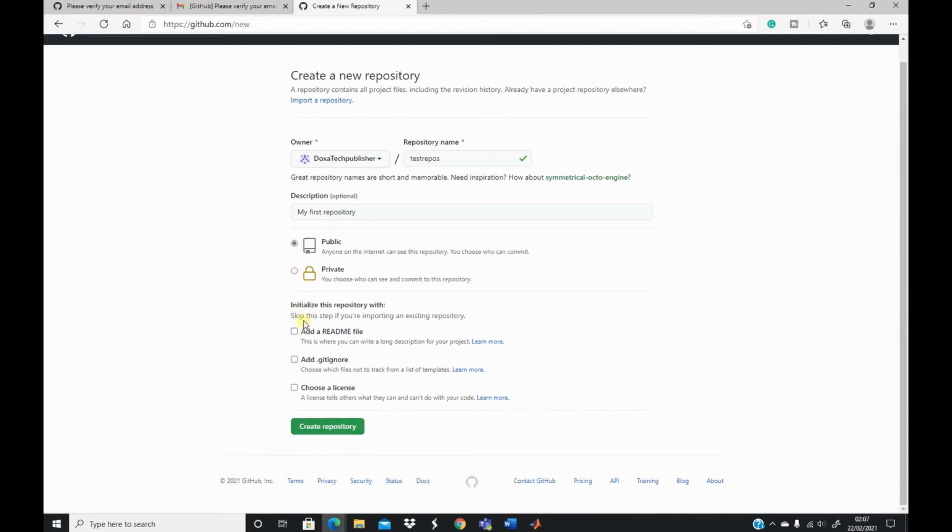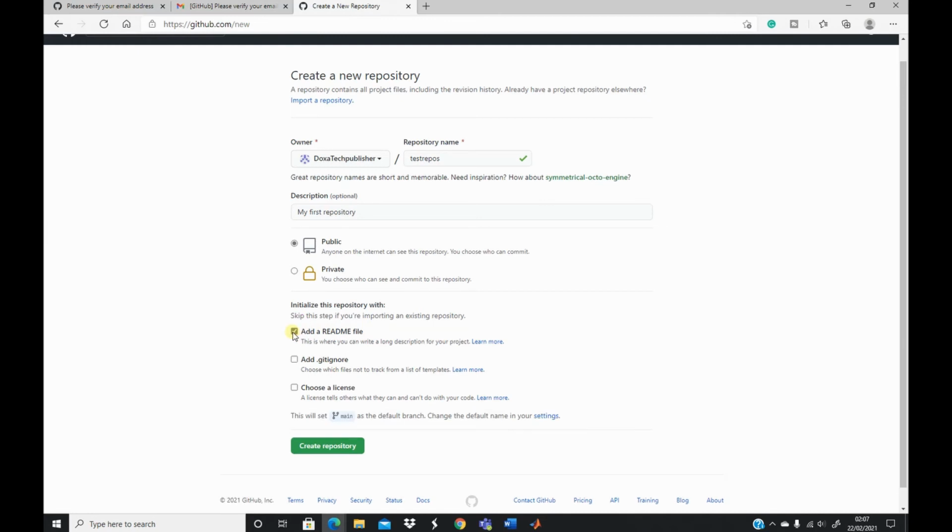And then here you need to initialize your repository with a README file. Again, this is another good practice. So you need to check this box, so your repository that you are creating will come with a README file. And what is a README file? A README file is a long or detailed description of your repository, of your project. You're telling your collaborators what files you have in there, what the functions of those files are, and how to install or use those files. So it is good practice to add a README file to your repository.